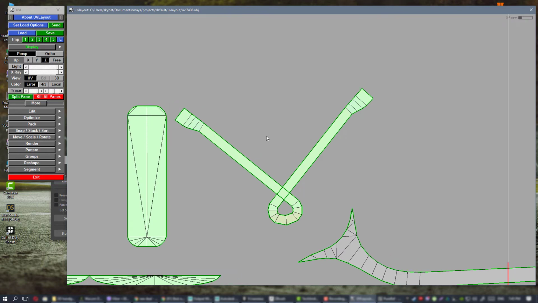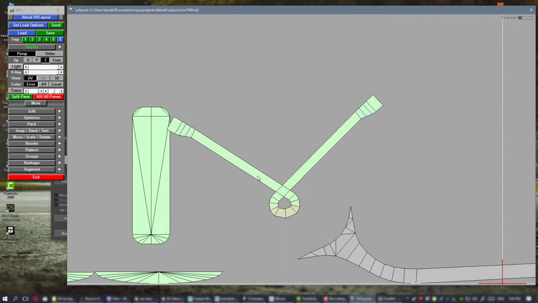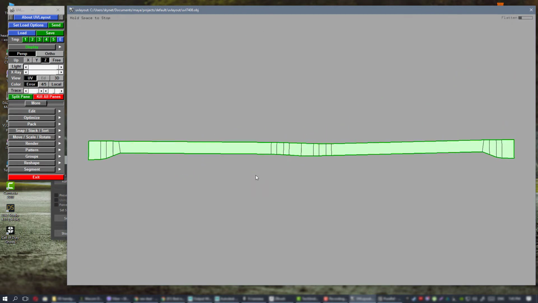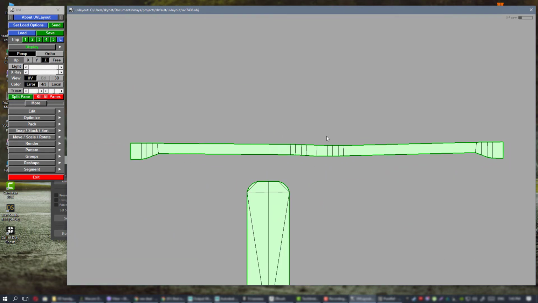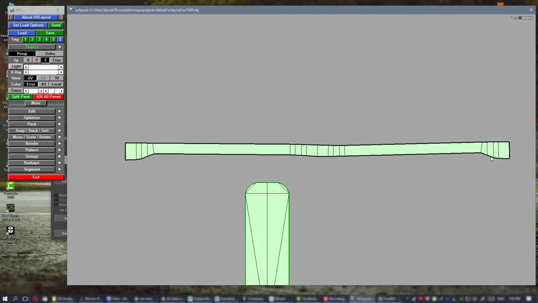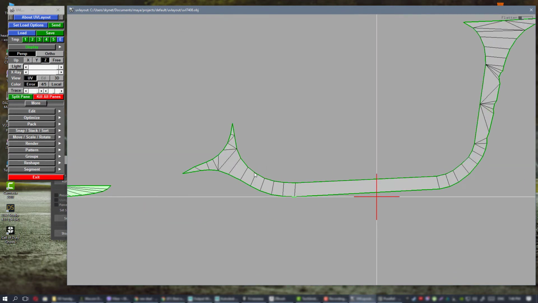Well, I'm not sure. There's another way where you can just hold F and wait until this unwraps. You can also click Shift F in order to let the program straighten and flatten the whole UV shell. So Shift F right there, and it tries to solve this UV shell and just flatten it. By hitting just F, you're kind of relaxing it, but Shift F flattens.